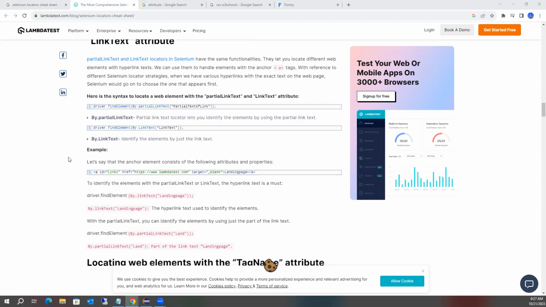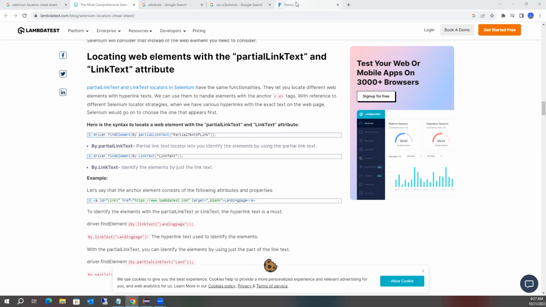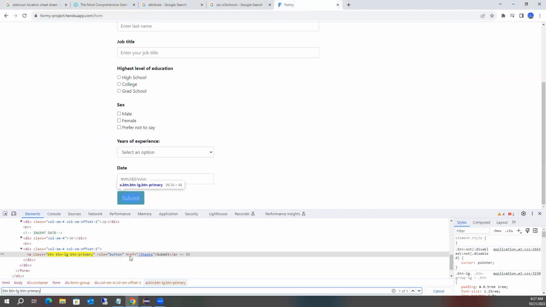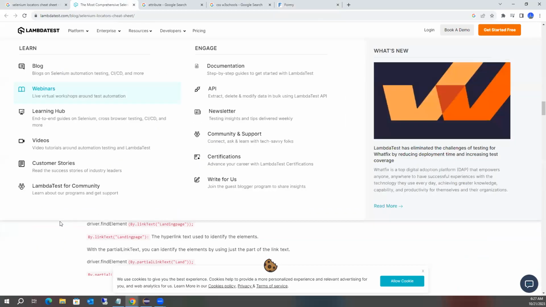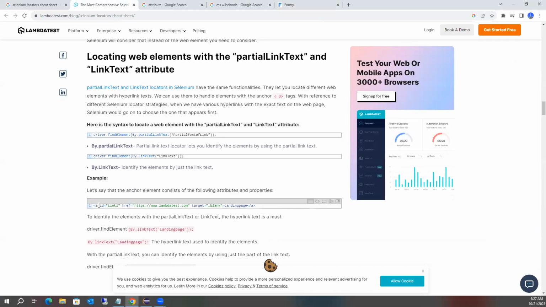Let's go to the next one, link text. If you look at this element, this href means it's a link text. If you look at the a tag, it also means a link. So when they have href, and the a tag means it's a hyperlink and it is a link, and the ID is present with the link and they have href also, then you can use it.